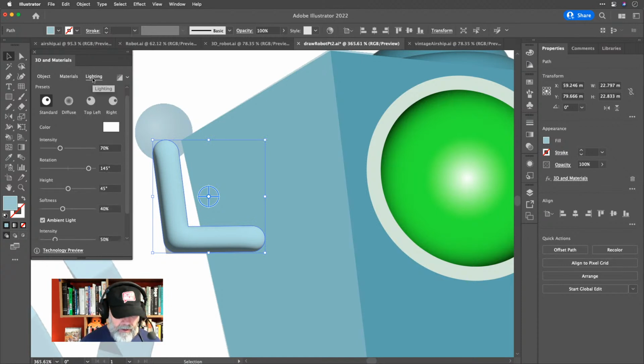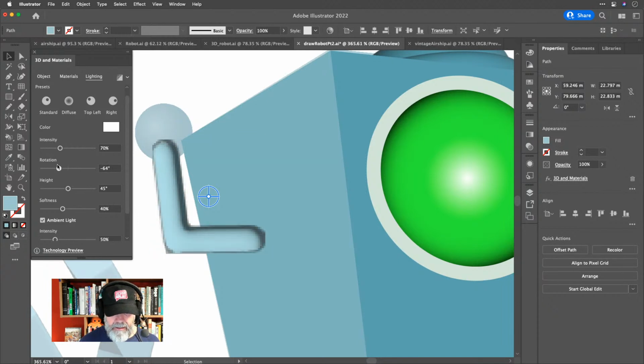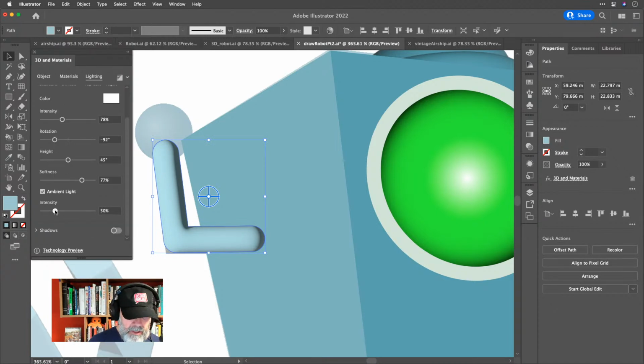And again, with the lighting, I want to make some changes here. I want to rotate that around, so I'm getting that sort of edge there, and I'll make that softer as well. Now I can change the intensity of the light too if I wanted to. You can see how that darkens down. And ambient light, the light that is generally all around us, we can change that too if we want to. We can change the intensity of that. We can make it super, super bright or very, very dark, which is effectively like turning it off. There we go.